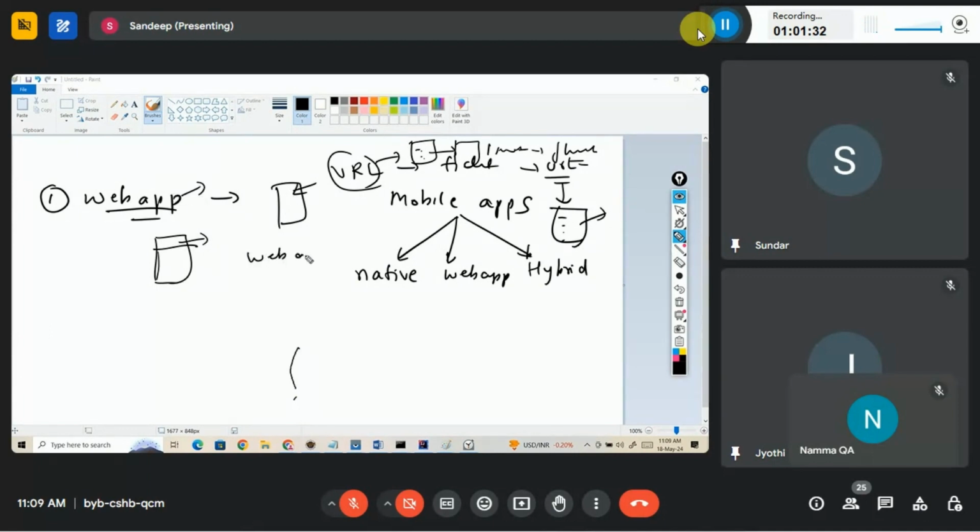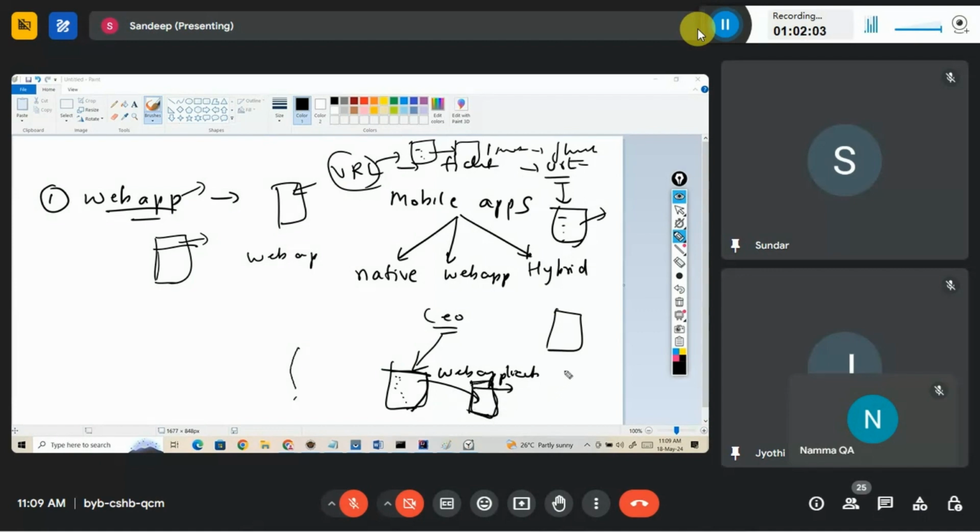Let's say you are the CEO of a company, and you have already designed a normal web application, and you think, okay, people are now using mobile, let me help them to open it. You just have to render this in the web browser, and that's it. You don't have a specific mobile app.